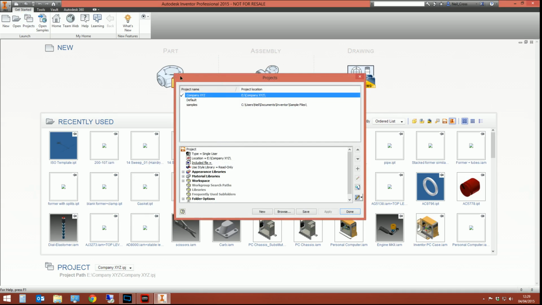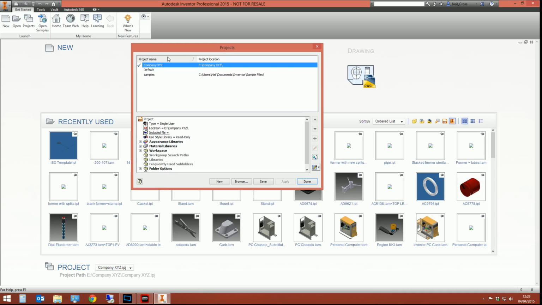Really, it's quite a simple methodology behind it, and it works quite well. Alright, the settings that we've got under here, a lot of them you don't need to worry about. It's a single user project. That's the location of the project file. Included file doesn't matter. Style library, I'm going to do another video on style library, so we're just going to leave that for now, but you can leave it as read only, or if you want to, change it to read write. If you do plan on making changes to the style library, just right click on it and change that setting.